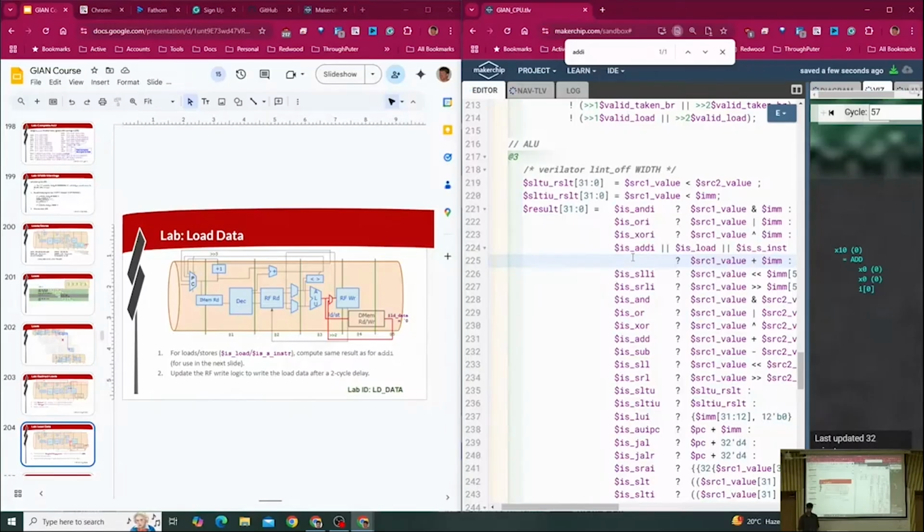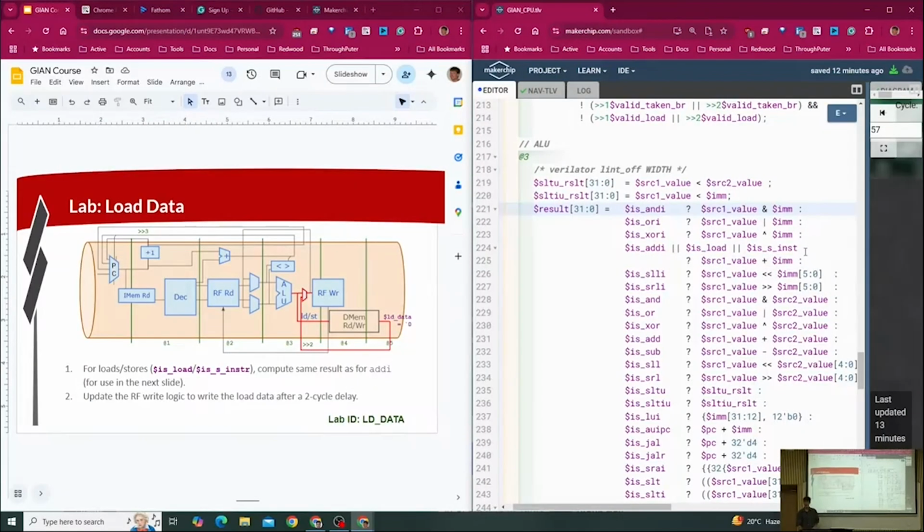I'll give you a couple more minutes to work on the second step. Clarify some confusion that a couple folks seem to have around why we're doing step 1, right? Why are we using the ALU like an add-I? For the loads and stores, we need an address that's computed as a base register, a base address that comes from a register, and an offset that comes from the immediate of the instruction.